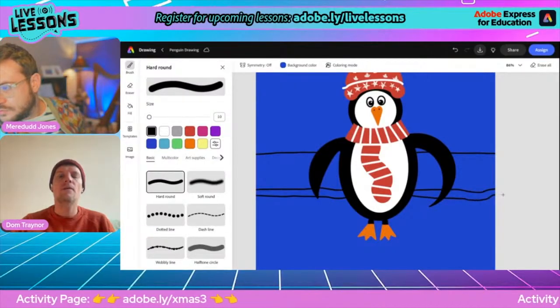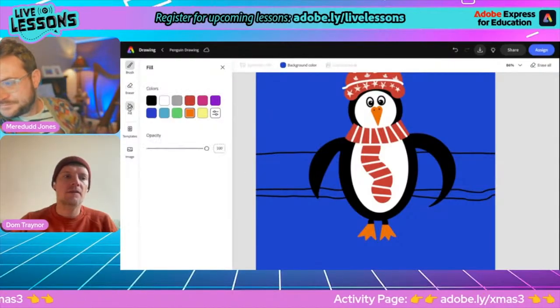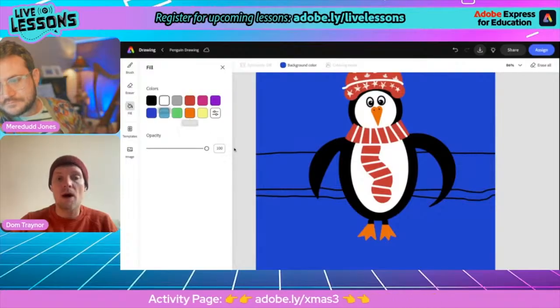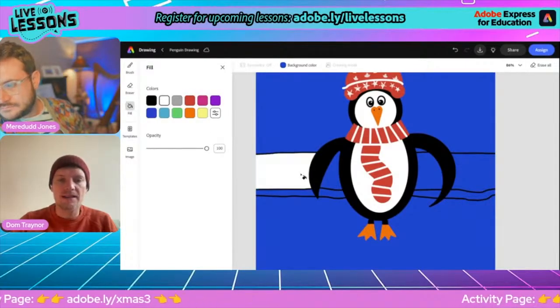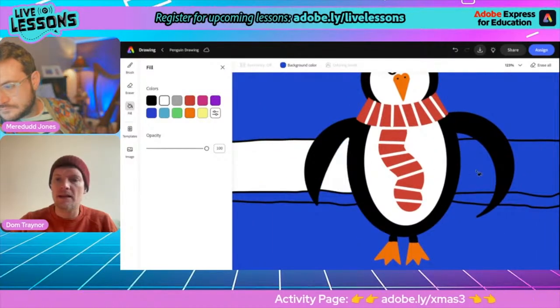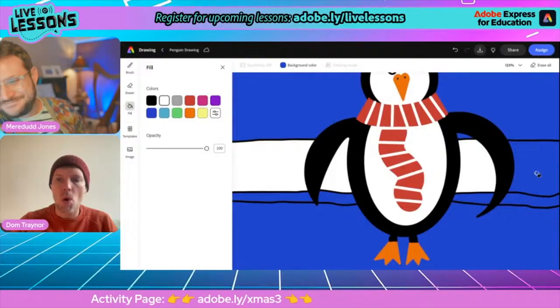Oh, there we go. Now, once you've done that, you can have fun with the fill brush because you can go and get it as white as the driven snow. And we could make that section white, and this section white, this section white, and this section white.